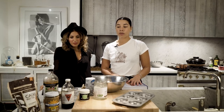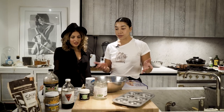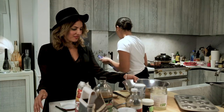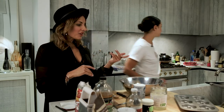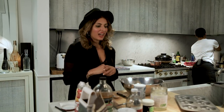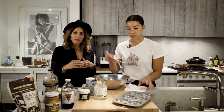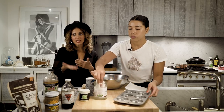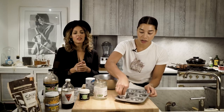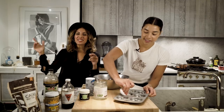We're going to make a recipe from the book - matcha donuts that are baked in the oven, not raw. So tell me what we need to do. When I make anything baked, I usually oil the tin. So we've got a mini donut tin and I'll just put a little bit of coconut oil in there so that when it bakes, you can easily pop them out. We melted the coconut oil so that it would spread really easily, because believe it or not, right now outside it is snowing.